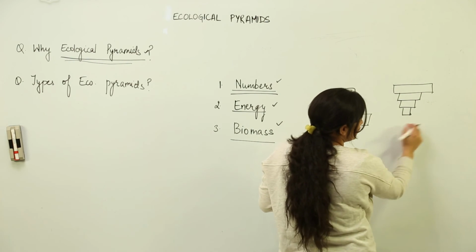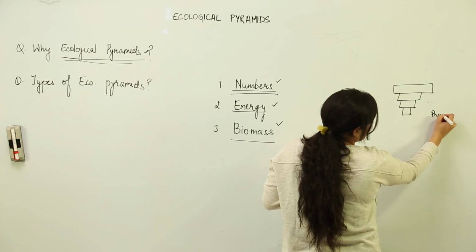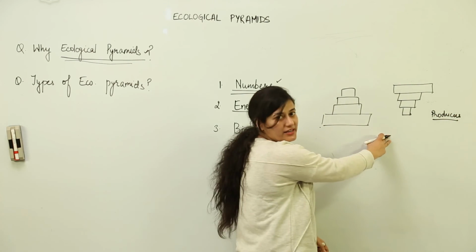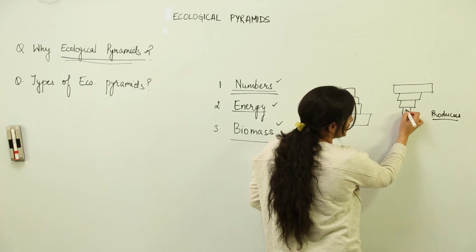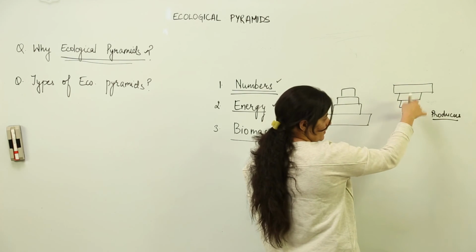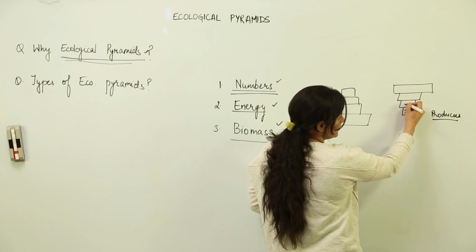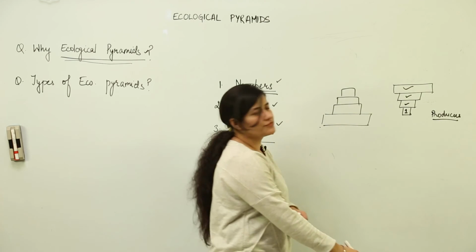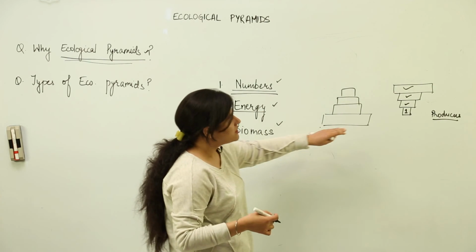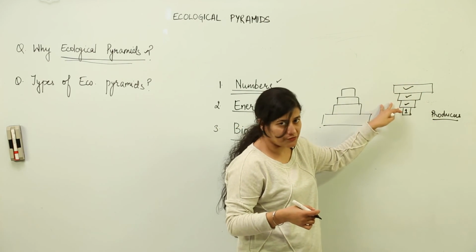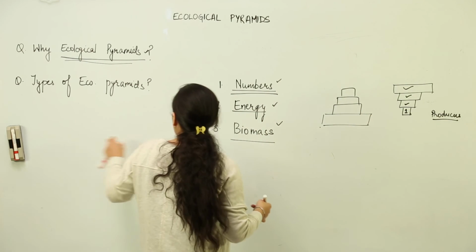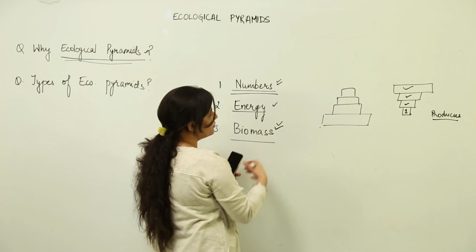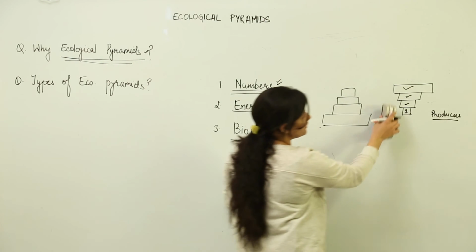So the lowest level, that would be of the producers, the number would be limited. So I can take the example of a banyan tree over here. The banyan tree would be single. Over it you would find many birds and insects which would be thriving on it. Then we'll have birds, and then we'll have yet a larger number of snakes and the rest of the things which can grow over it. This is not an absolute case of representation, but for understanding I'm telling you that in cases of biomass and in cases of numbers, you can have inverted pyramids as well.